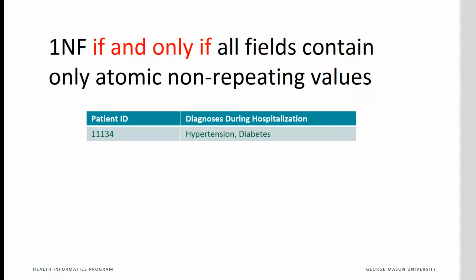By non-repeating fields, we mean that the same information should not be stored in two different fields. So, for example, diagnosis should not be stored in two different fields. For another example, if the patient has two diagnoses during a hospital visit, it is not reasonable to list them in the same row. In these circumstances, the recommendation is to list each diagnosis as a separate record.